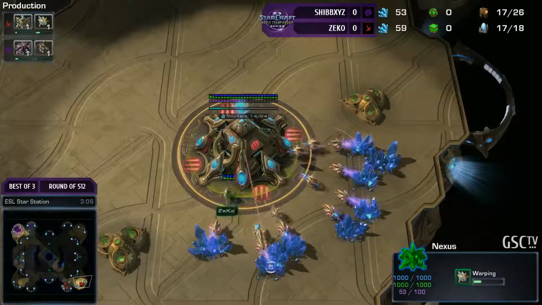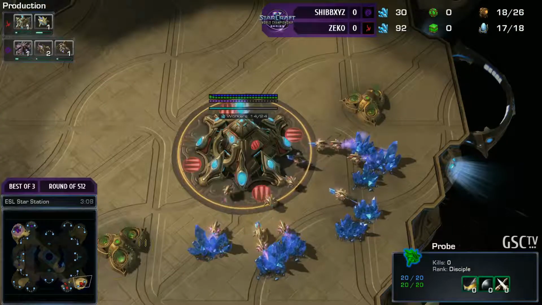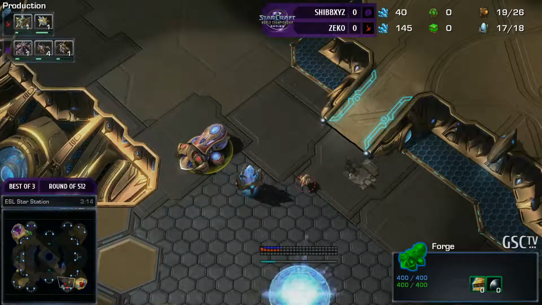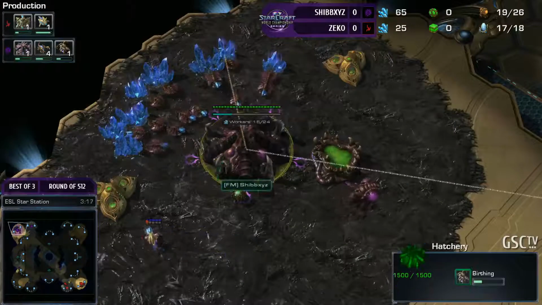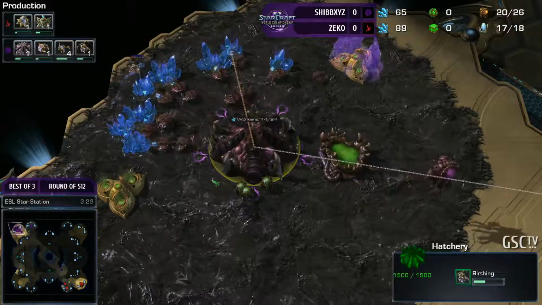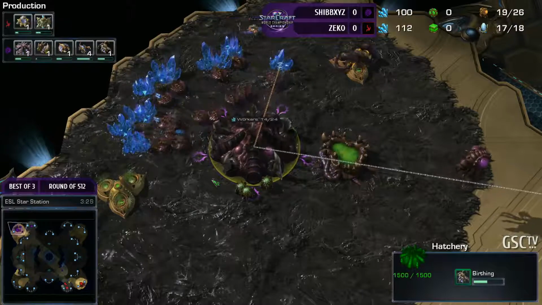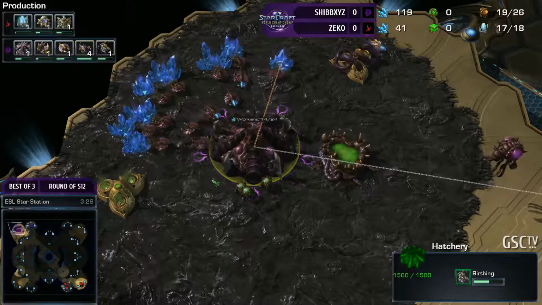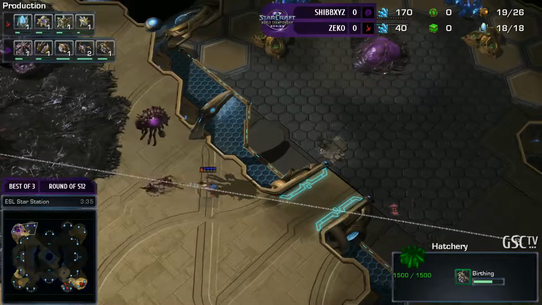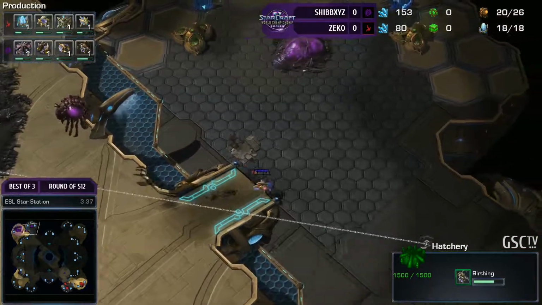Yeah, we do see the Nexus going down for Zeko. You pointed out the Forge first. This is a pretty important tournament for these players. And we don't know how often these two are playing against each other. So just play as safe as possible. The difference between Nexus first and a 15 Forge isn't that big of a deal when it comes to your economy, so just playing a little bit safe is better. We do see that Cannon is halfway done, Nexus is halfway done as well, and it's a waiting game now.